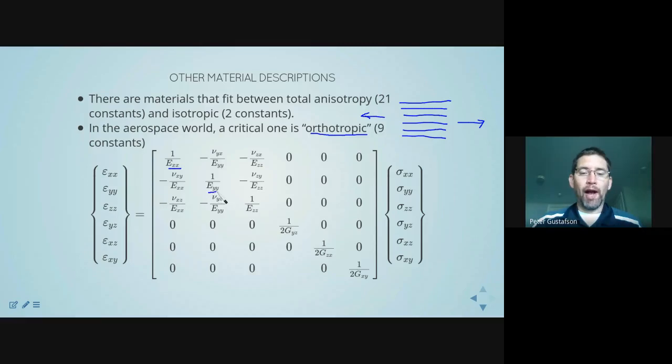If you're pulling in the y direction, you're going to get a different modulus, typically lower, because there are no fibers directly opposing that direction of loading, and so the glue or epoxy that happens to be there typically is not as stiff as the fibers, and so you're getting more strain for the same amount of stress. And then lastly, of course, you could pull it out of plane.